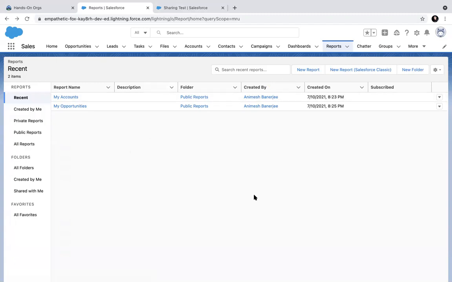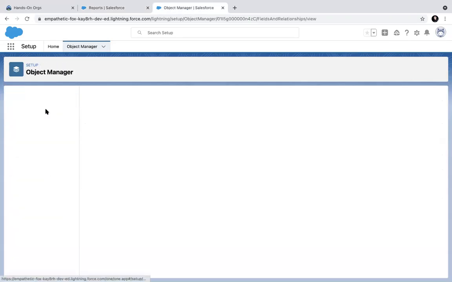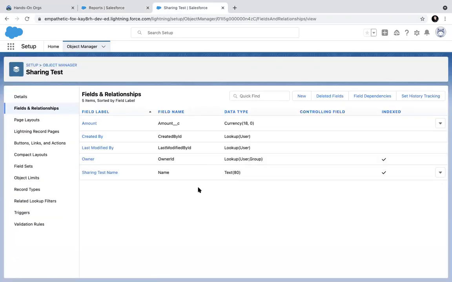Nimesh, what if I want to create a report between a standard object and a custom object? How will I select those two objects? Possible. So here this object does not have a relationship, right?